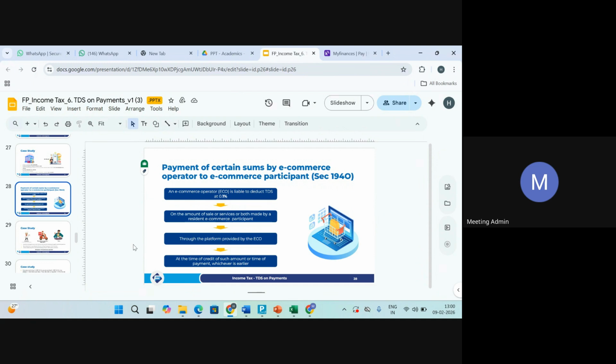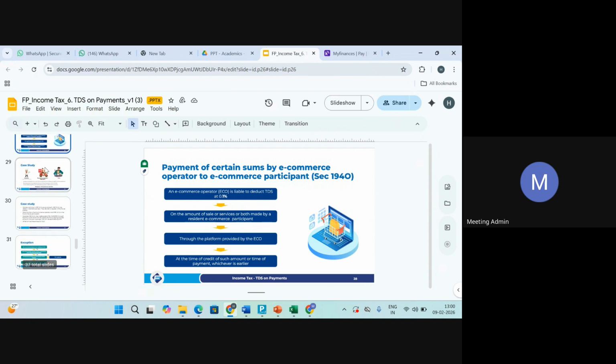So where you're going to credit the amount, before crediting, you'll generate the bill, adding the TDS also, and you'll get the generated amount from the particular customer. Is that clear?